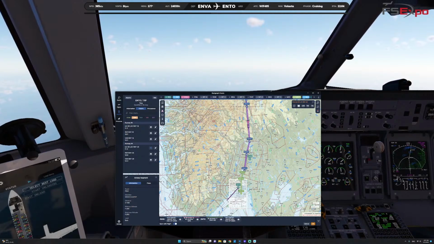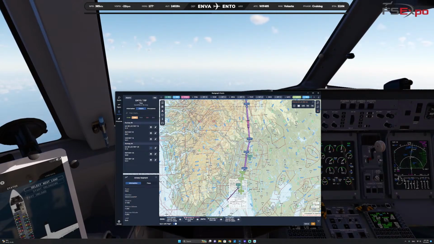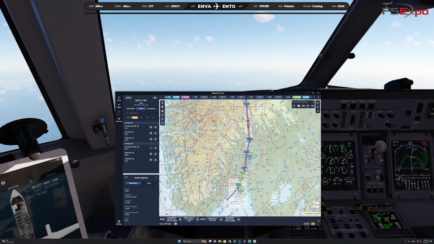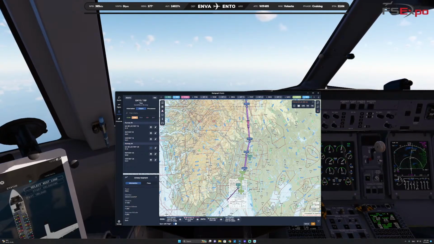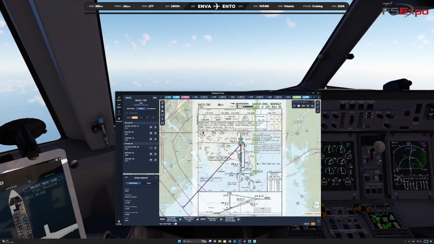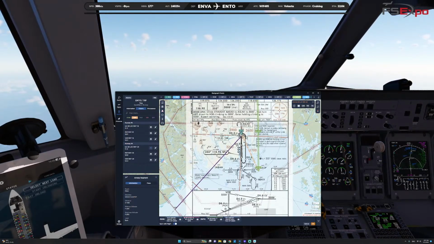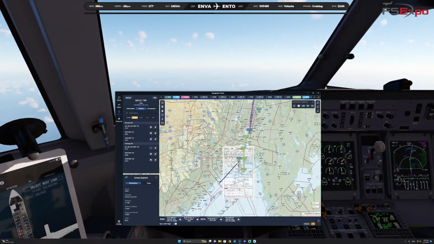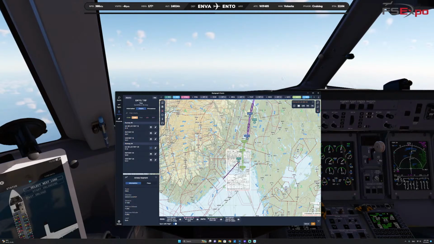So about 20 nautical miles from Pivot, we will begin the descent. We will begin at about 1,000 feet per minute, and we'll continue the descent to 3,000. I think we should be fine, and we should be able to reach the approach altitude right around Lulup here, which is the transition. No, probably Olrog. Probably at Olrog we'll reach the 3,000 feet according to my calculation. Yeah, I think that's about right.